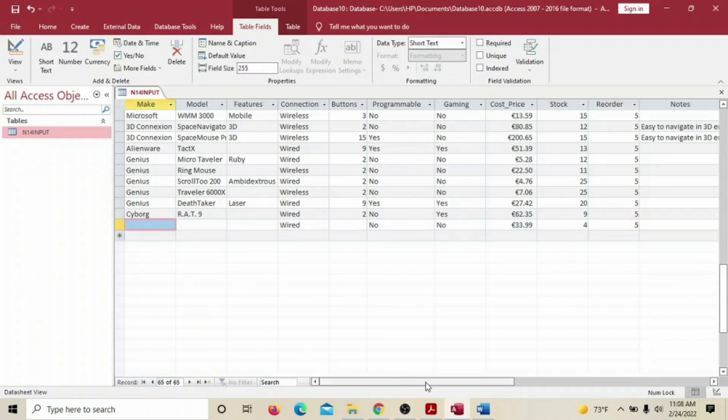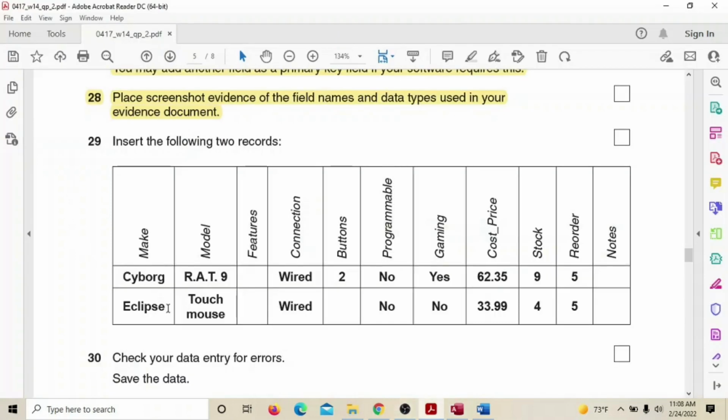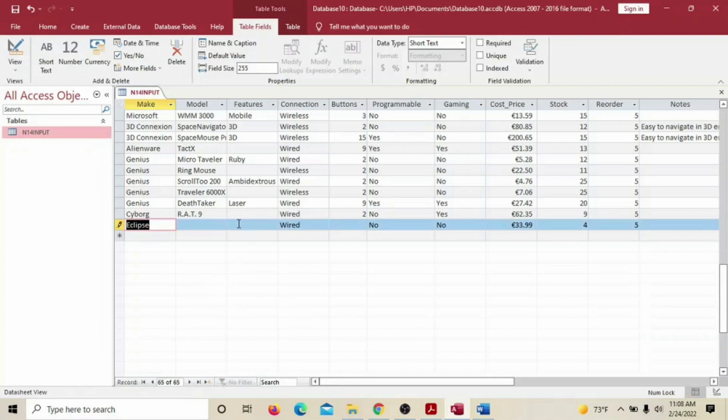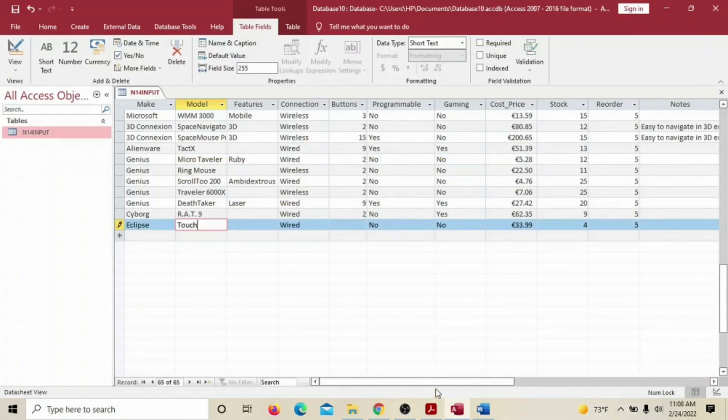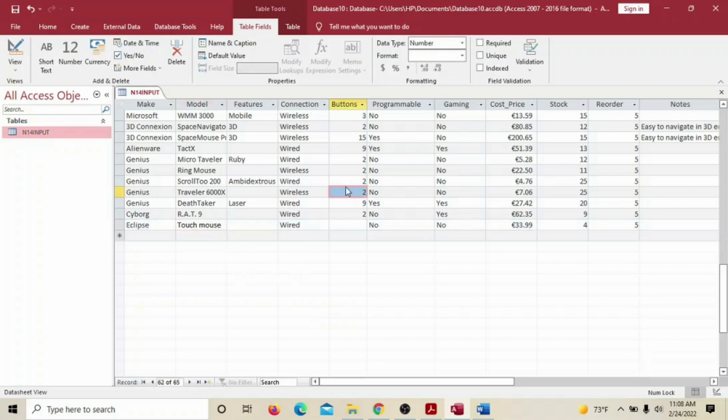And here in the beginning we have, don't miss that, eclipse. And here something, what's that? Touch mouse. This feature is no information at all. This is done. Just save it once.